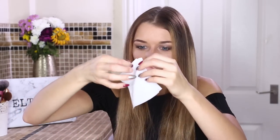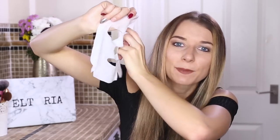Now these masks are slightly different, so they're actually ones that have sheets in them. So I'm just gonna show you this one. Ooh, they're lovely and juicy. Can you see that? That is really juicy. It's like a juicy pear. Okay, so here's Casper the Ghost.